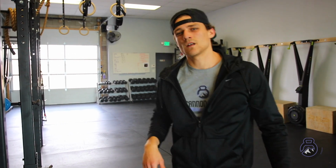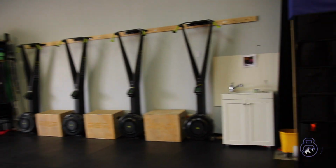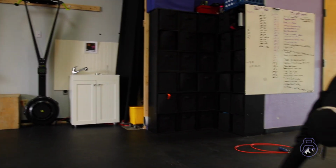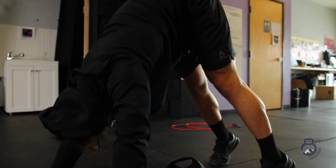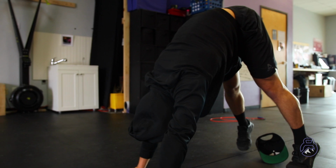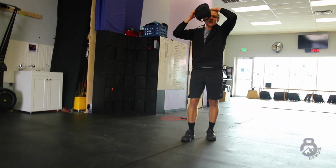Let's say we don't have handstand walks, no big deal. We're going to go into those pike positions. We did these a few weeks ago. We're going to walk forward, trying to get as upright as I can to where I'm mocking that handstand position as closely as I can, taking small steps. That's a good variation.